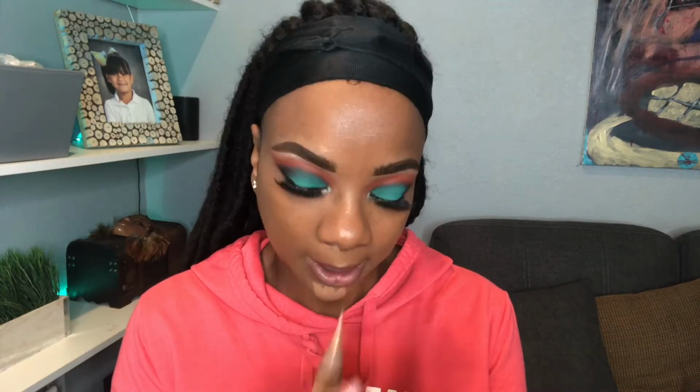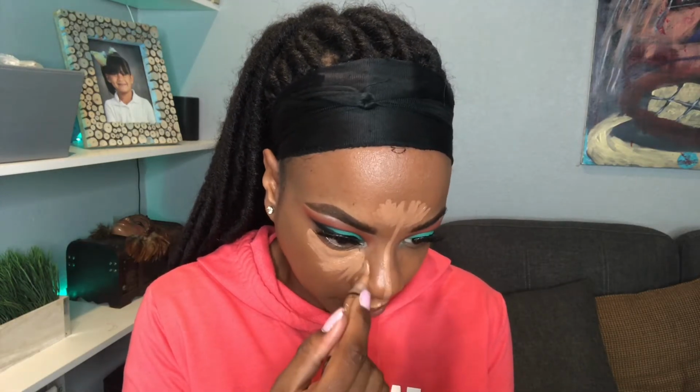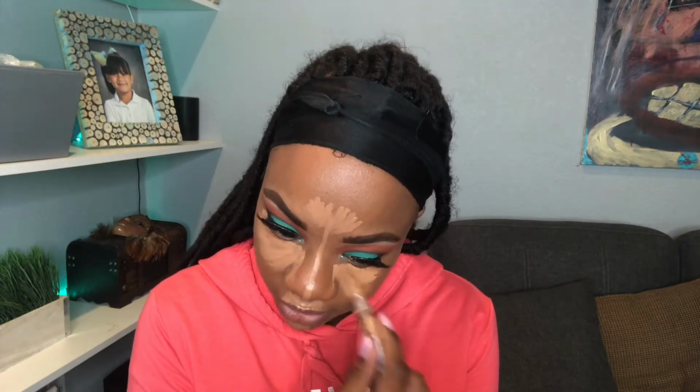As always, I'm going to highlight with my LA Girl Pro Concealer in the shade Toffee. If you know me, you know I like to let it set for a while and then I'll blend it out with a Real Techniques blending sponge.